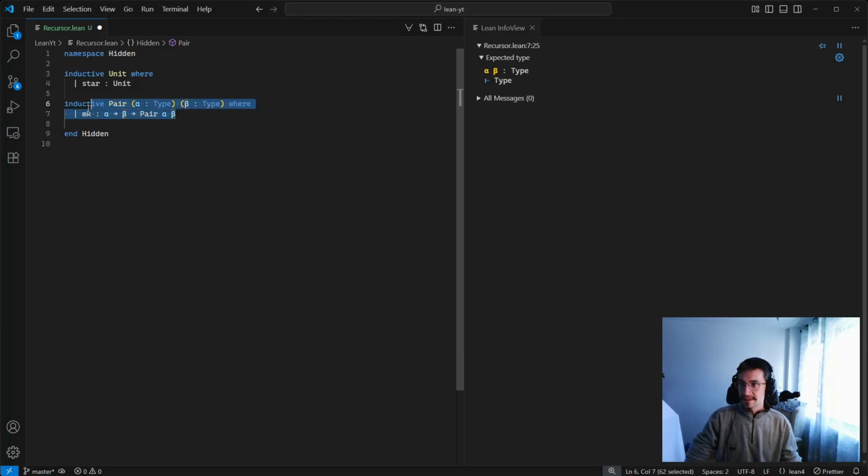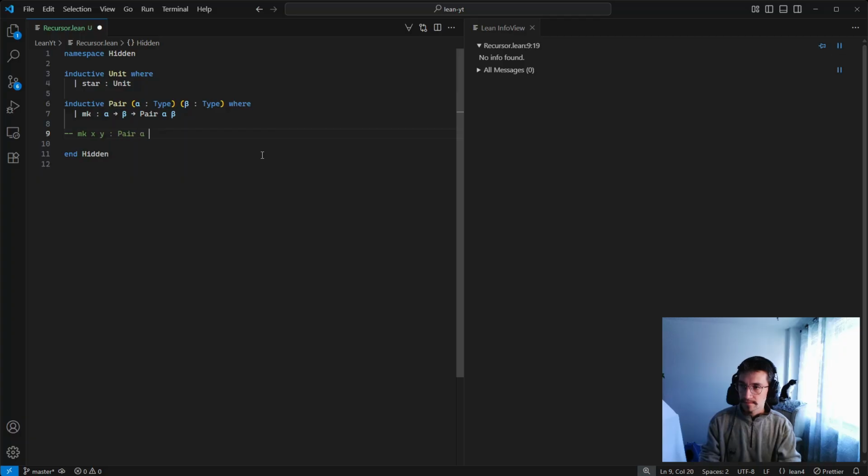For instance, in our pair type here, you have a single constructor called mk, which says, given a value x of type alpha and a value y of type beta, you may construct a term of type pair alpha beta, namely the term mk x y. Right, and this is given that x is of type alpha and y is of type beta.